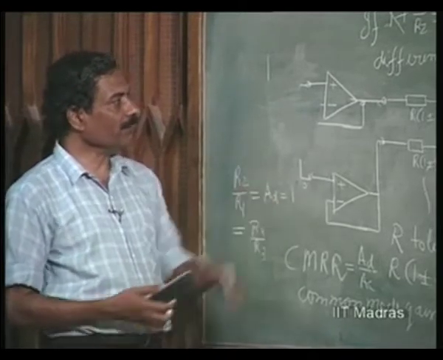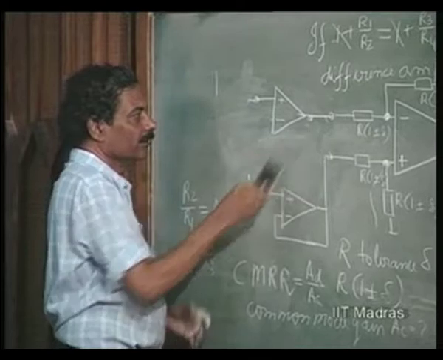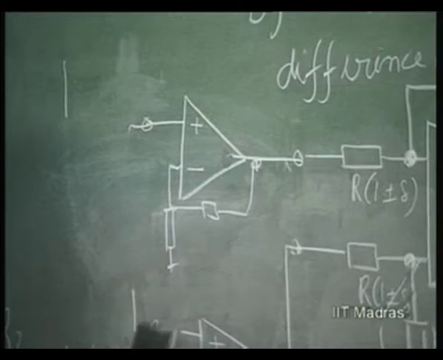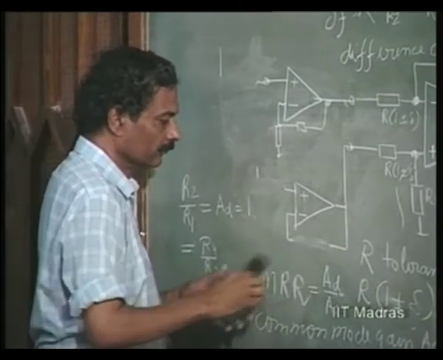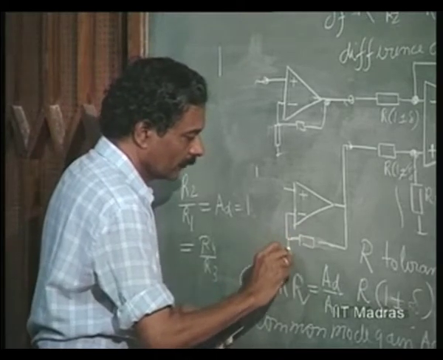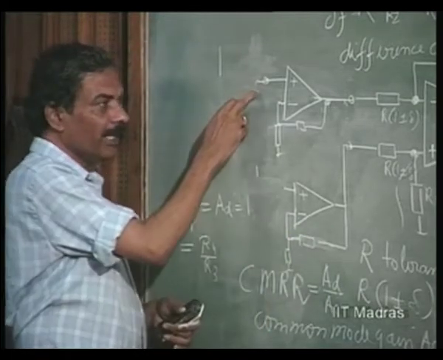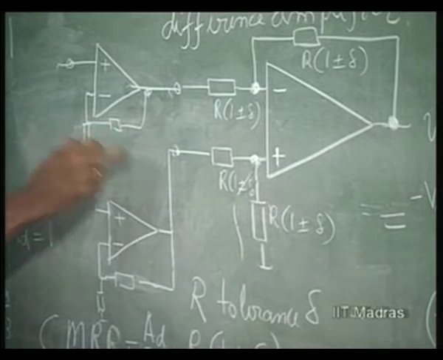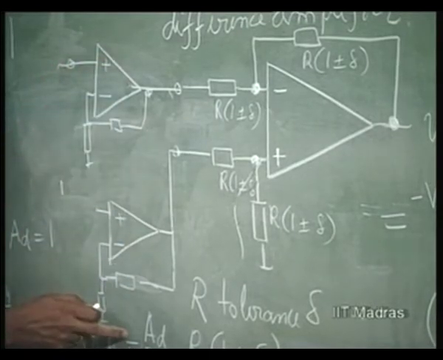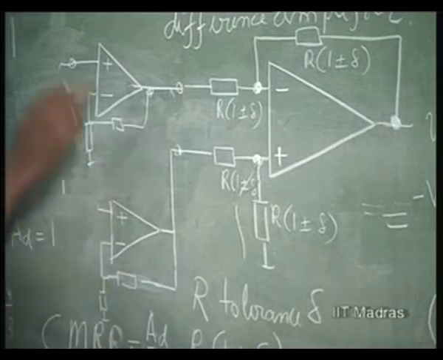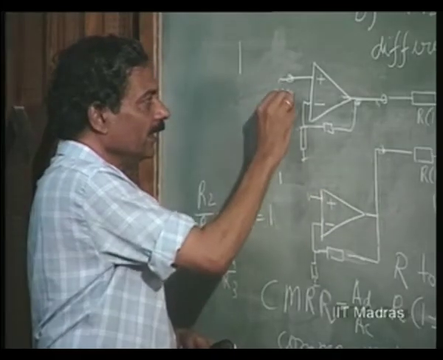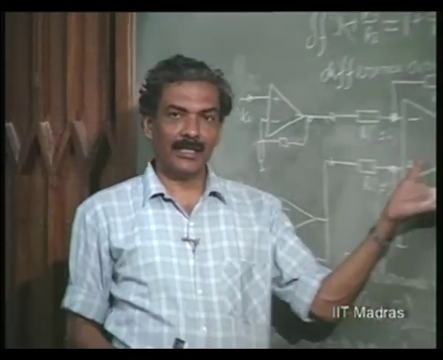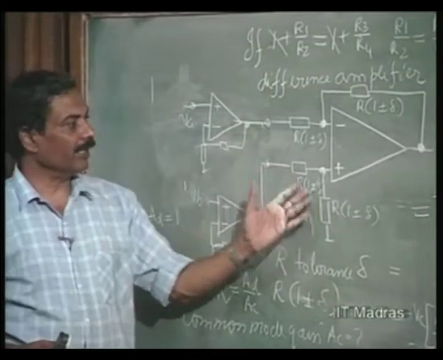Therefore, we will now convert this into, let us say, instead of buffer we will have a non-inverting amplifier with the same gain. If you do this, VA is going to be amplified, VB also is going to be amplified by the same factor, hopefully, because the same factor is important. Otherwise, again this will contribute to common mode. So, if these are amplifying VA and VB by the same factor, then the overall gain can be attributed by these gain factors. This can be R, R, R, R.